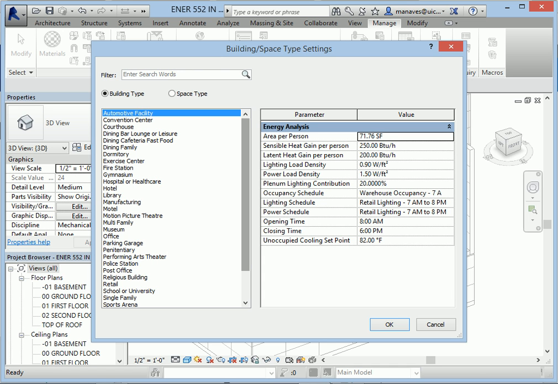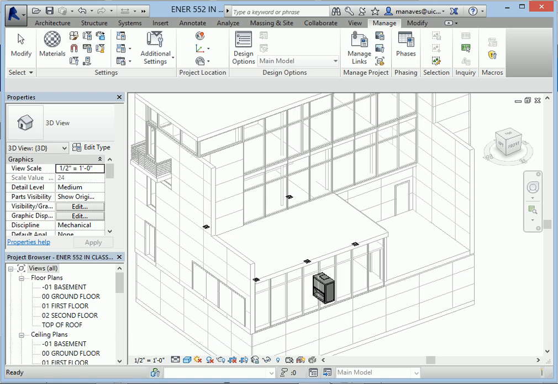Hit new only, and then make sure you switch it to building. Okay, so new only, and then switch this to office, and hit OK. And now we can rerun the calculations. If we make any changes there, we have to rerun the heating and cooling loads. Everything will be sort of reconfigured, so we have to see, by making these changes, does it affect our diffusers, and can they get smaller or larger? Or we can eliminate one.